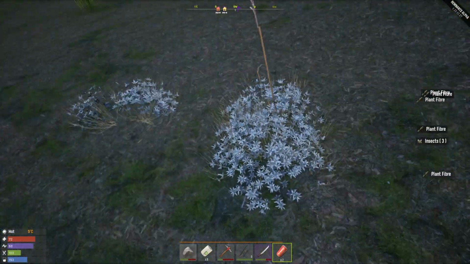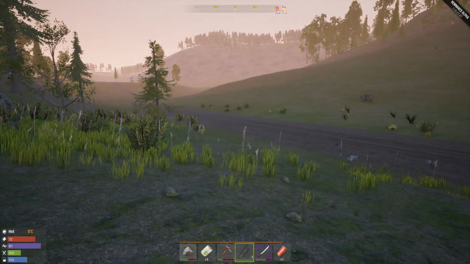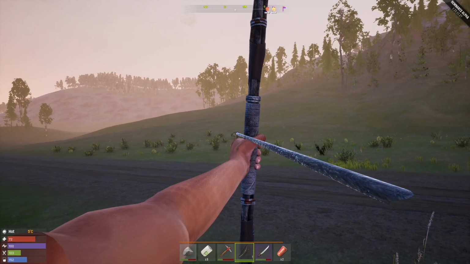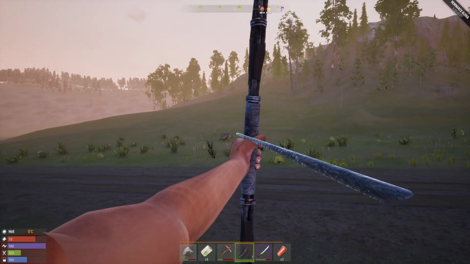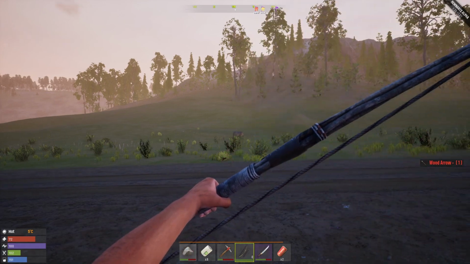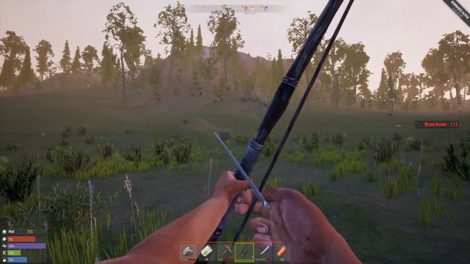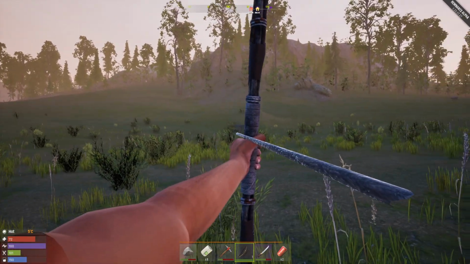All right, ladies and gents, here we go with a bear. And I want to try to kill him with a bow and arrow. Because I am that messed up in my head. I'm trying to get my stamina back. There we go. All right, let's see if I can do this. I don't know if I'm hitting it or not. Kind of looks like I am, but at the same time, I'm not sure. How do I know if I'm hitting it?